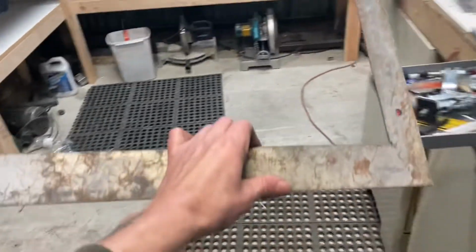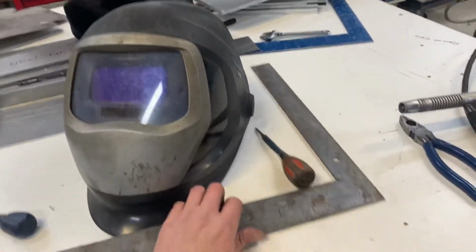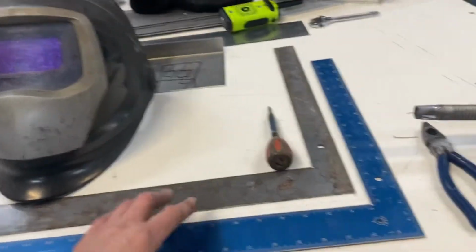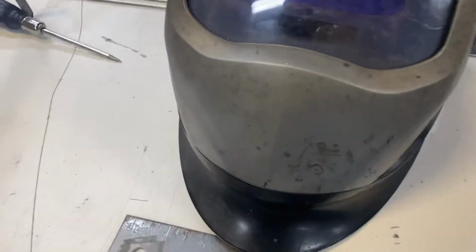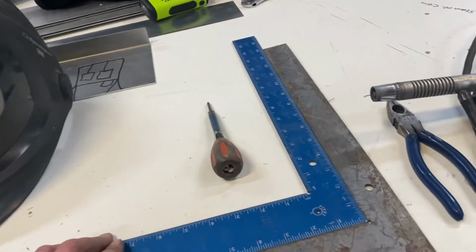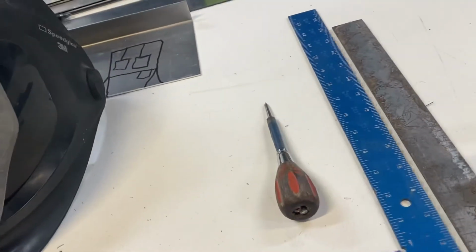Sort of isn't square. As I learned, check this guy out. I used this tool for years and years. This square isn't. I replaced it with this blue aluminum one. They are not the same. Actually, it looks like the outside of it's not too bad. Well, make a liar out of me then.